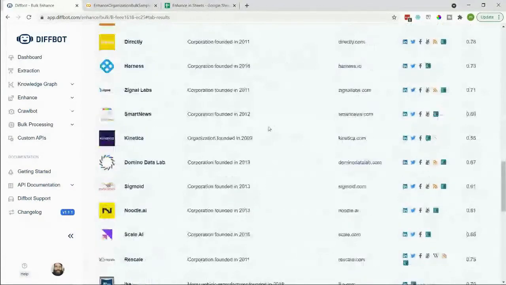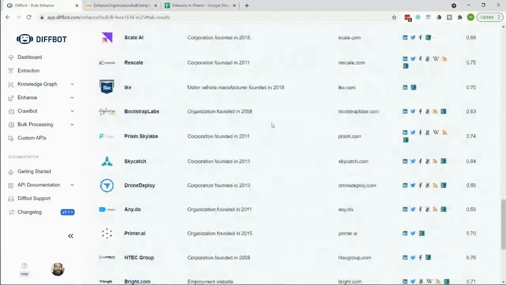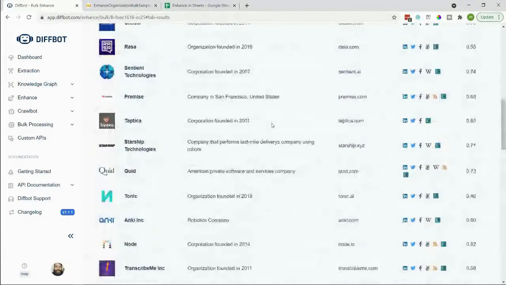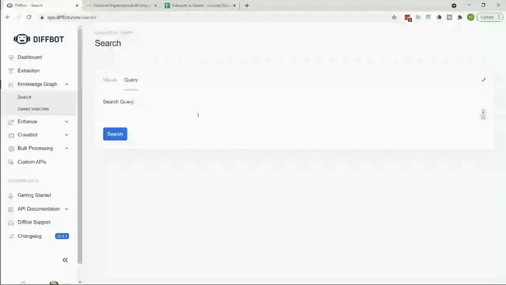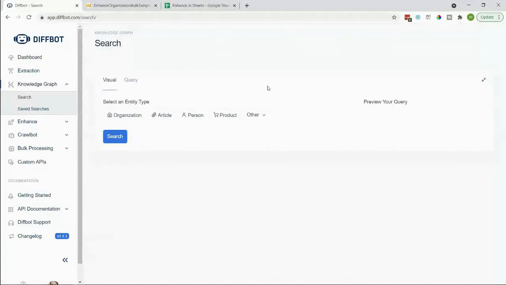So, you know, we could do this at scale via the API, but let's just say we want to run with Kaggle here. So now I will head over to Knowledge Graph Search, and I can start to grab other entity types that are linked now. This won't necessarily be necessary for all data enrichment scenarios, but many of the most powerful uses of DiffBot we see do cross product lines.